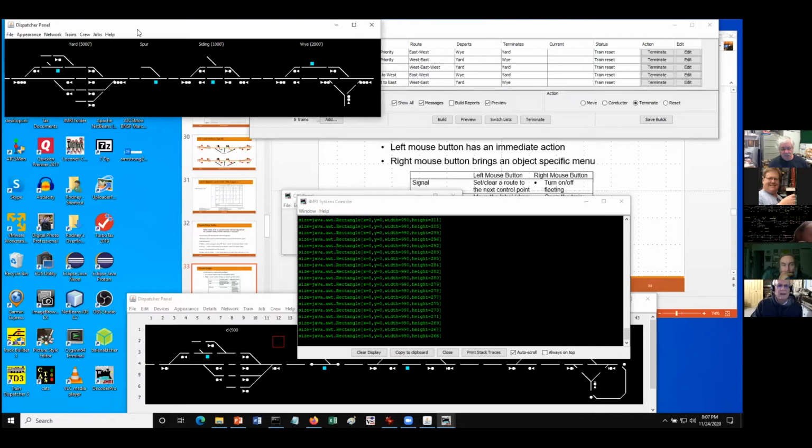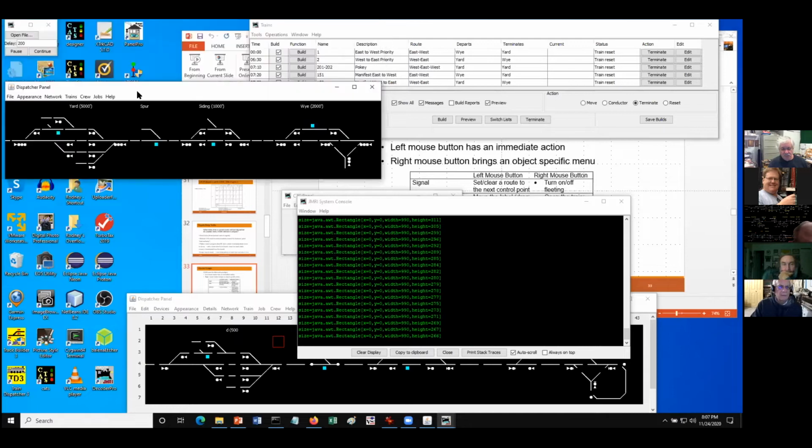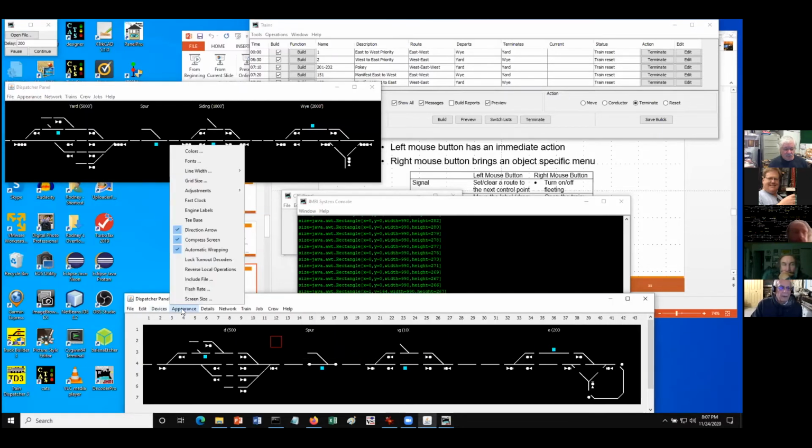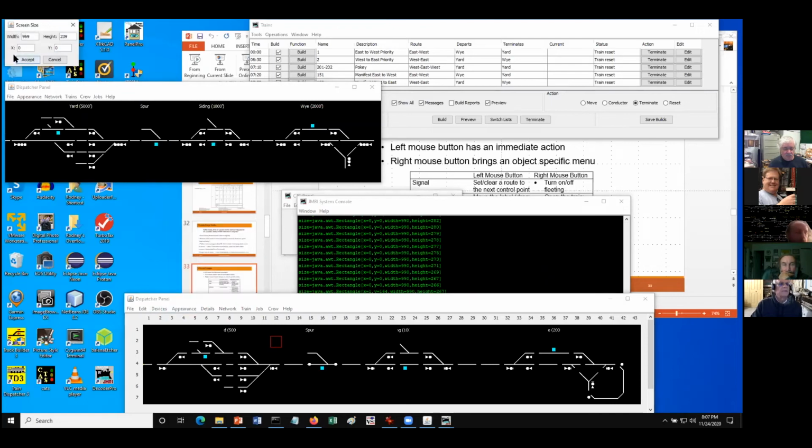For some reason, Java doesn't tell me when I move the panel, but if I adjust it, notice I'm getting new reports on the size of the panel. So go back to your Designer and go to Appearance, go to Screen Size, and you can put in these numbers. And if you do that, then when you launch CATS and you load this panel, it'll place the panel exactly where you specified here, using the XY of the left-hand corner, and also the length and the width. So, little trick.